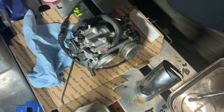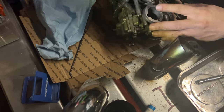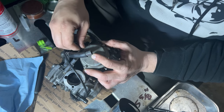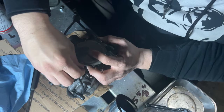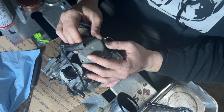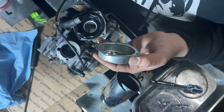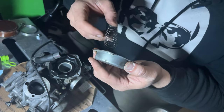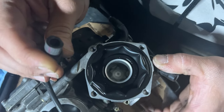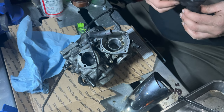Okay, that should be good. All right, let's flip it and look what's going on this side of that cylinder, which is the right side as it's marked. Yeah, this looks new. I must have replaced it. Now you can see, you've seen mine opened up, how simple it is.